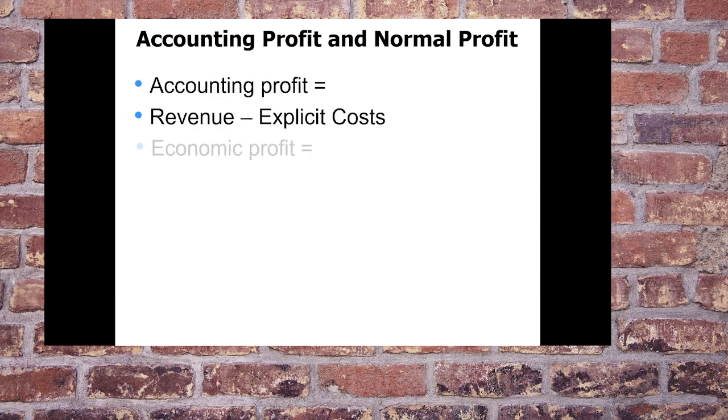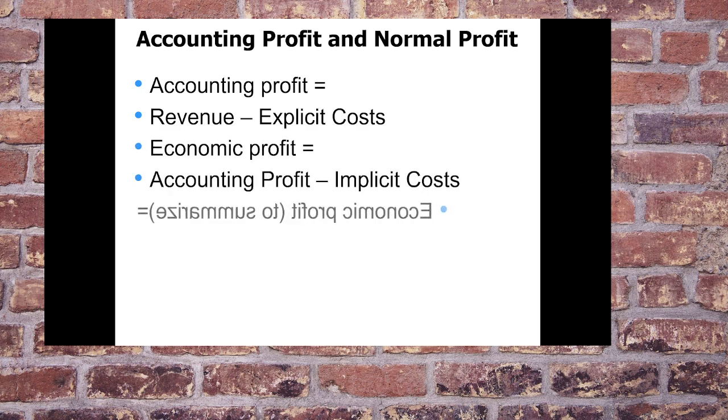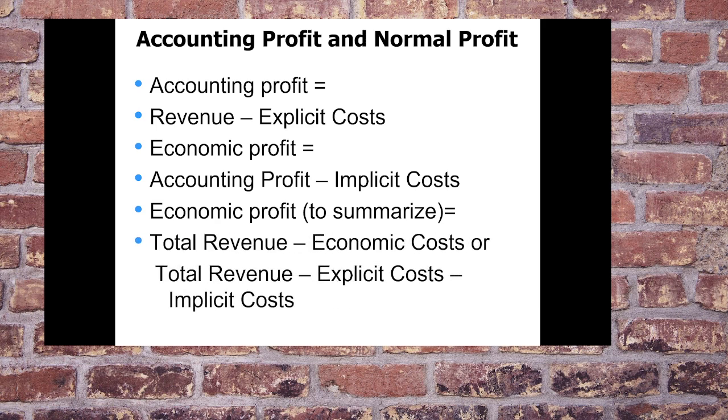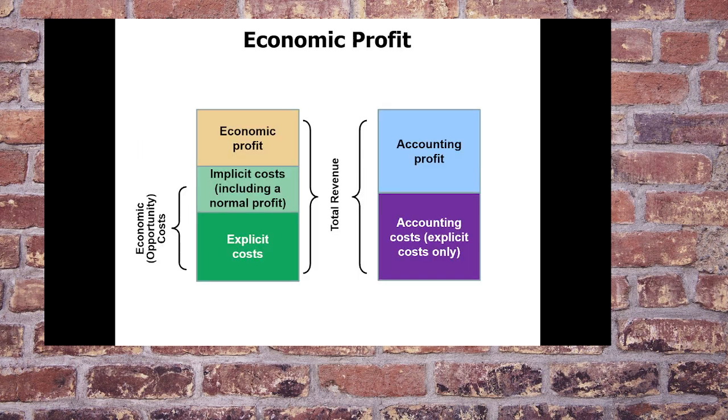Go through it, right? Revenue minus explicit cost. Just to show it to you a little differently, and then we'll give you one last visual on it. We have opportunity cost, and then what's left is the economic profit, and then the other side is just the accounting cost, the explicit. So economics is explicit and implicit, and the accountant is just explicit.